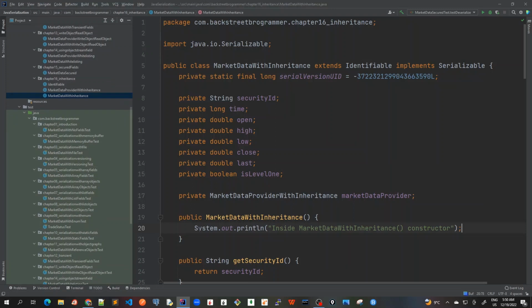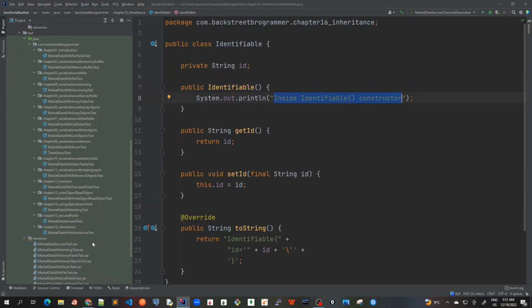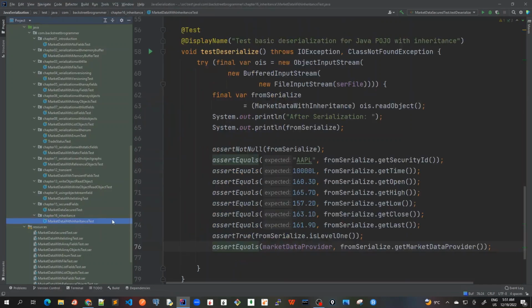As per our theory, when we deserialize it, the constructor for market data with inheritance will not be called. But for the Identifiable part, when we try to deserialize the ID field, this constructor would be called. So in the deserialized unit test case, we expect that only this statement would be printed. This is what we are going to assert.